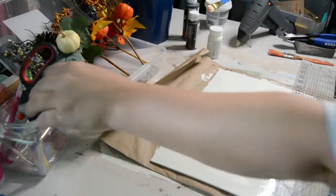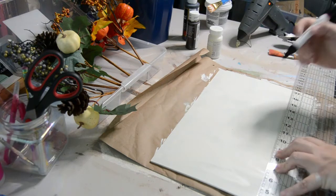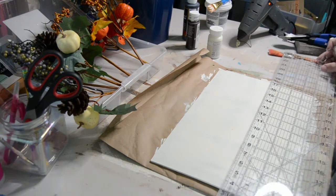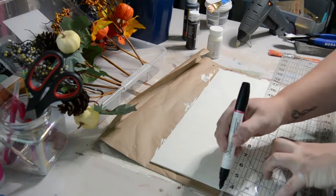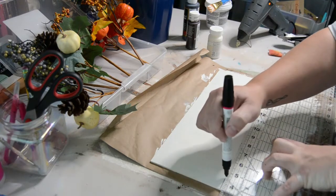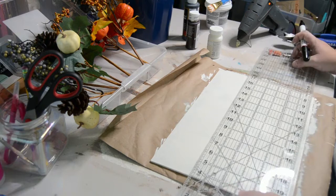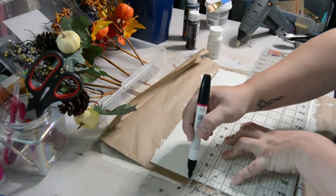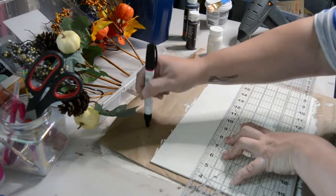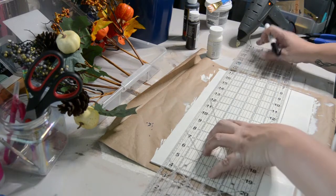Okay, so now that that is all done, what I decided to do next was to take my quilting ruler, at least I think that's what it's called, but I use it to go ahead and draw lines across my board. I originally thought that it was going to make it look like shiplap when I was done. However, if you're going to redo this project, just skip this part. Because at the end, when you put the boxes on and then you fill it with all of your greenery, you don't see the lines at all. It's just a total waste of time.